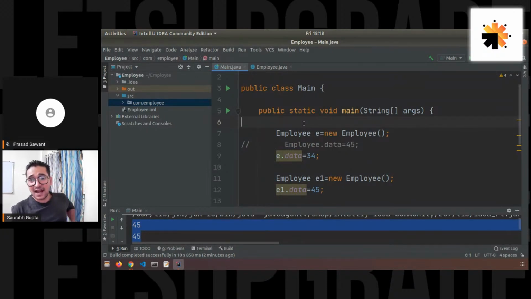So static is not fixed. Static is only made once and the value can be changed. But fixed means you can make it multiple times, but the value cannot be changed. Both are different. Are we clear with everything now? And my main doesn't return anything. That's why you have void here.